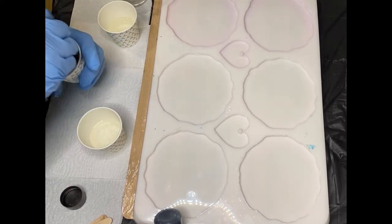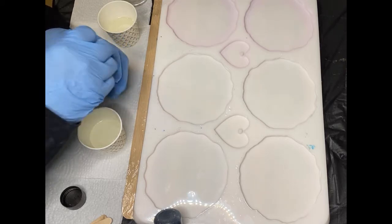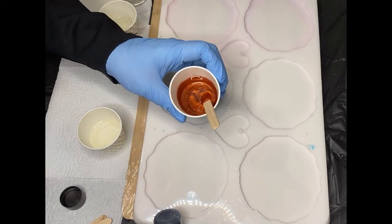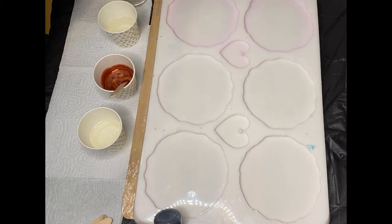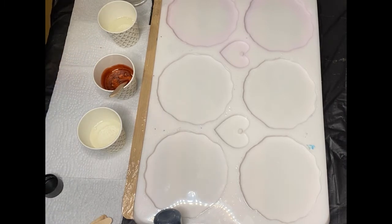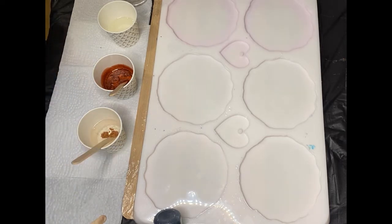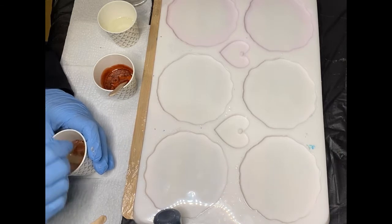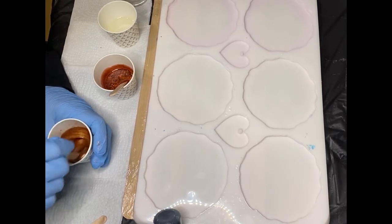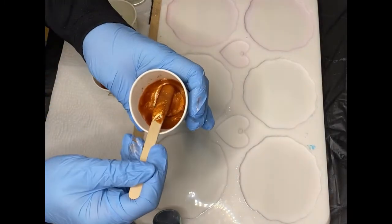Now, I really wasn't sure if there was a difference between the colors copper and bronze, but I came down into my kit, my Arteza box, and found that there are two different colors, so I was glad that I had them both. So that is the bronze right there, and now we will try, oh sorry, that was the copper, this is the bronze. I haven't used it yet. Okay. So the copper definitely has more red tone in it. Oh, this can be really nice, I think. And just mixing up the bronze now. It's got more brown tone, less red. Still has red in it, more orangey, I guess. That's what that's looking like right now.